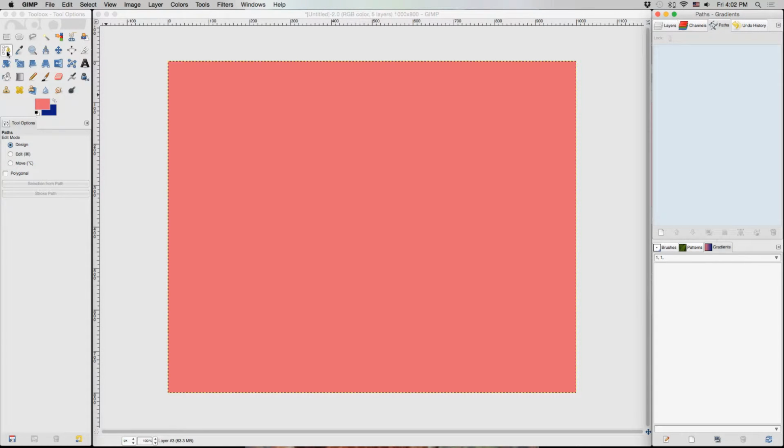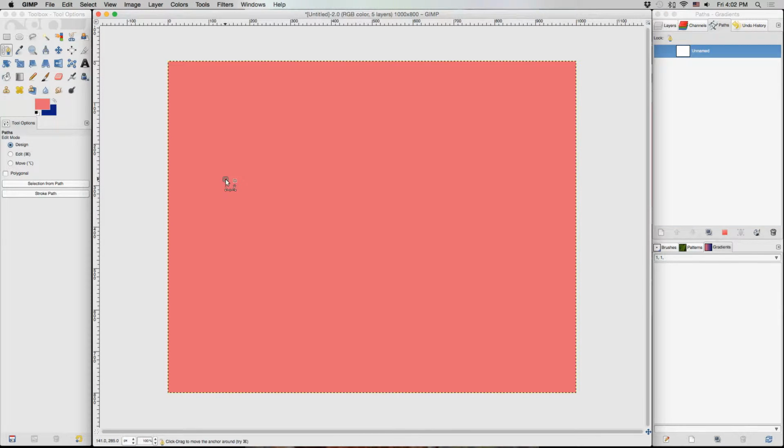The Paths tool allows you to create custom paths. There's a lot of uses for paths in GIMP, and we'll talk about a couple of them, but we won't get into all of their uses. But for making the paths, you select it from the toolbox, and then when you click on your canvas, it will create your first starting point. And as you click in other places, it will add additional points.